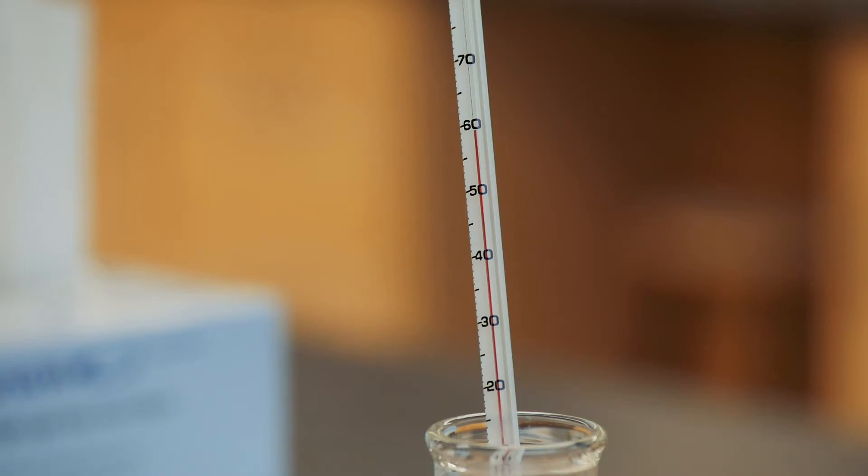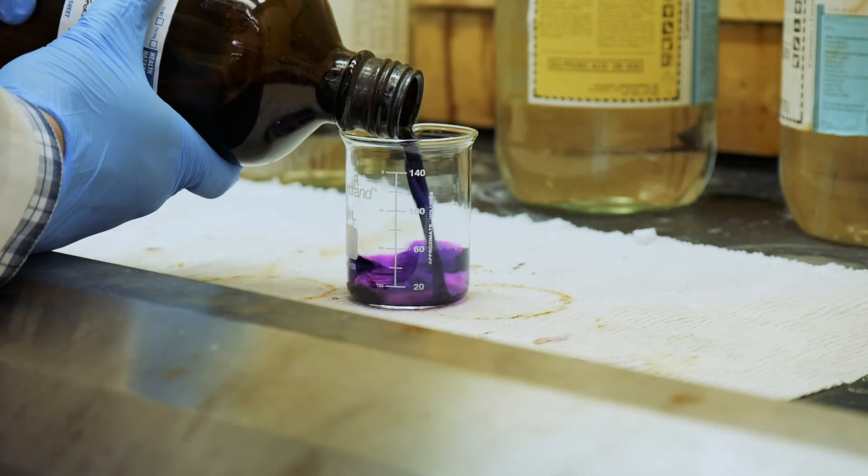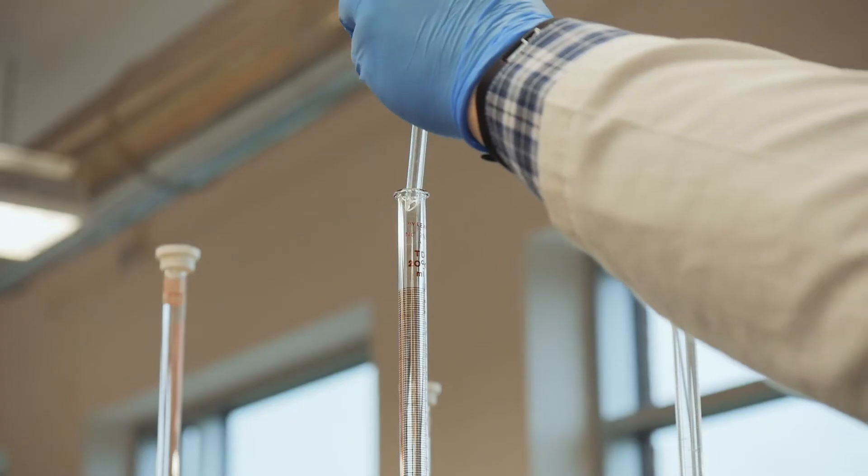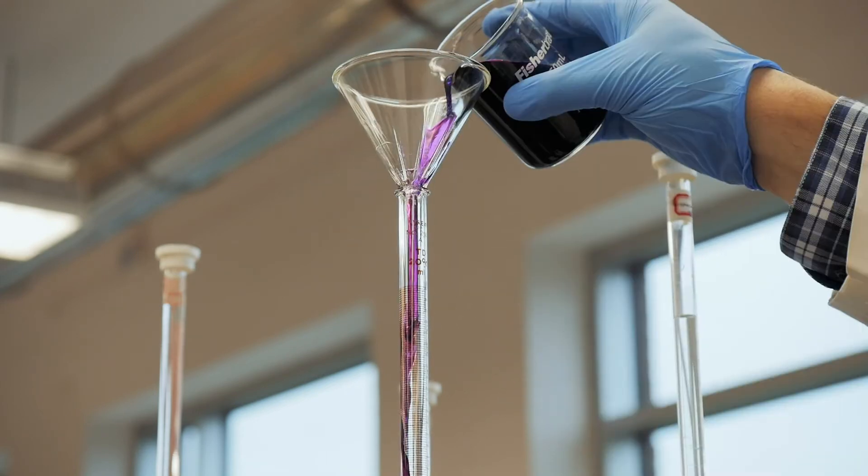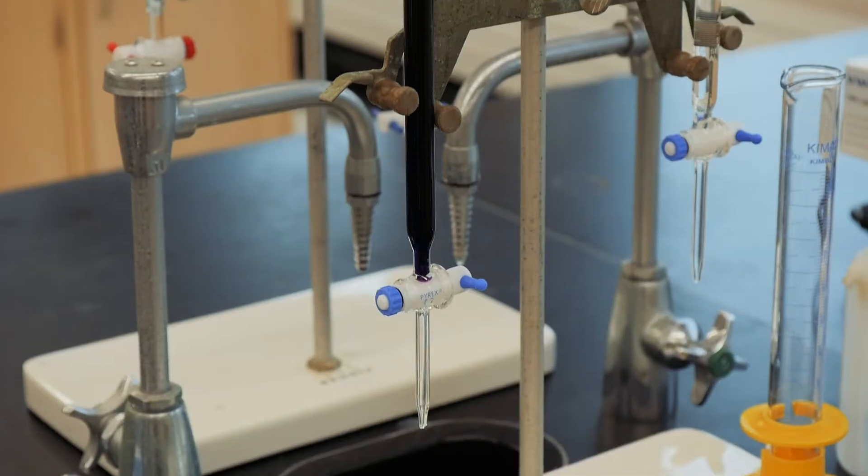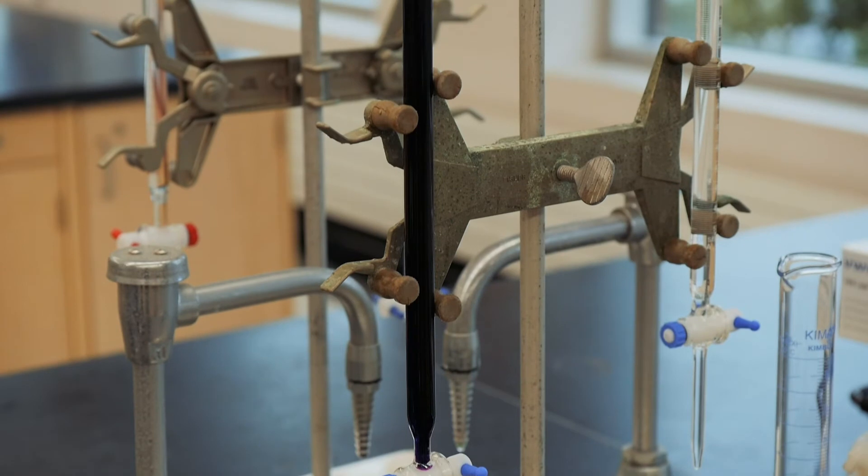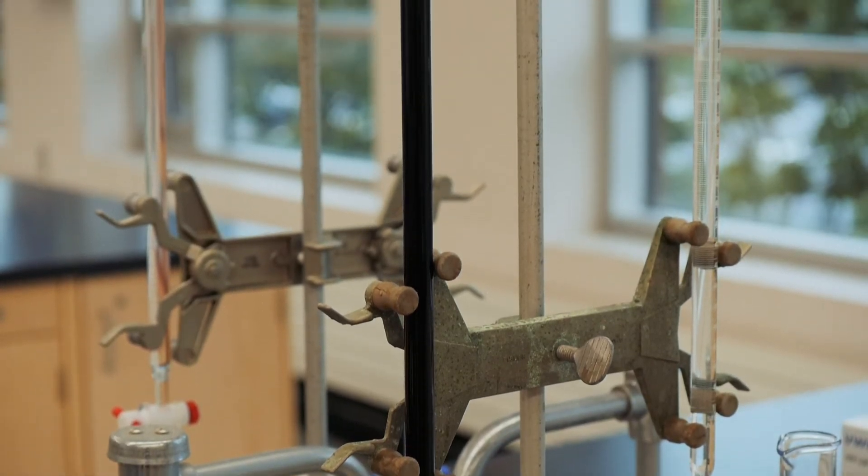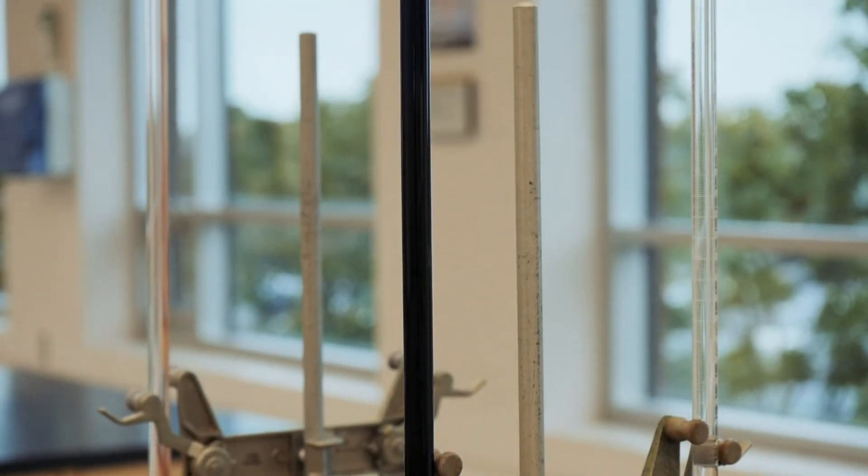But be careful not to overheat your solution. Titrate using the usual 50 ml burette with the standard potassium permanganate solution. While you normally read the volume in a burette from the bottom of the meniscus, this isn't possible with potassium permanganate because of its dark purple color. So instead, read the volume from the top of the meniscus.